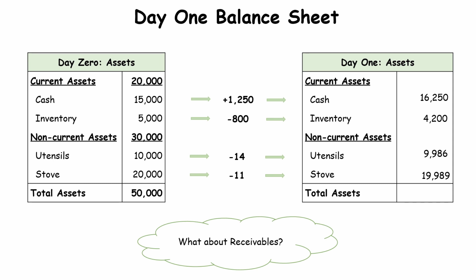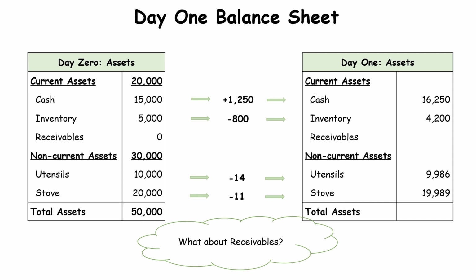So the big question is, what about receivables? If you remember, on day 1 there were some friends who did not pay us the money. Hence we want to make an entry of that money yet to be received, that is receivables, in our balance sheet. Since this is money which the business owns, the receivables will fall on the asset side, and to be precise, on the current asset side. So let's make an entry for receivables under the current assets. The receivables at the end of day 0 was 0. To that we add 250 rupees which is yet to be received, and the receivables at the end of day 1 would be 250. Now we have calculated all the current assets and the non-current assets for day 1.